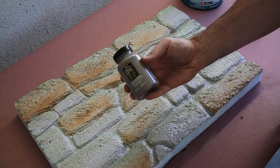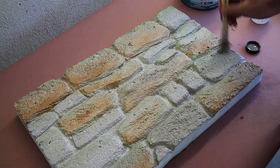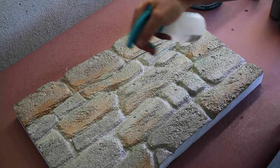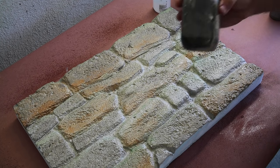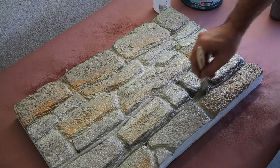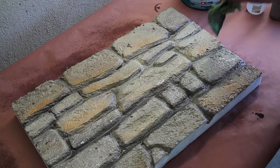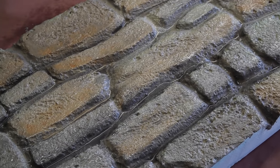The last color I'll add is a warm gray. This will help to smooth out the transitions a bit more and bring it all together. I'll mix a bit of black with our last color to fill in the grout lines between the stones, wetting down the surface to help it run into all of the voids. You may need to blot off the stones if you find that the paint is bleeding over onto the stone faces. But when you're happy with how it looks, set it aside to dry.